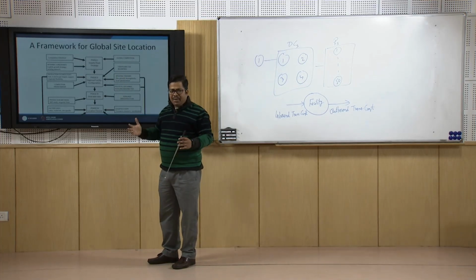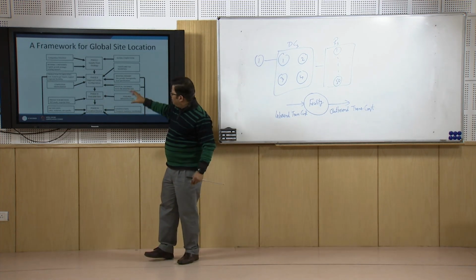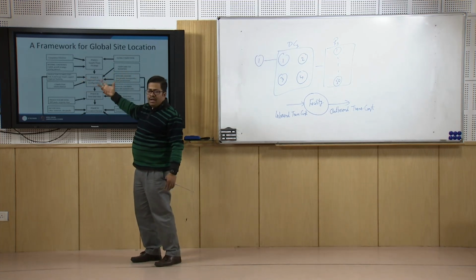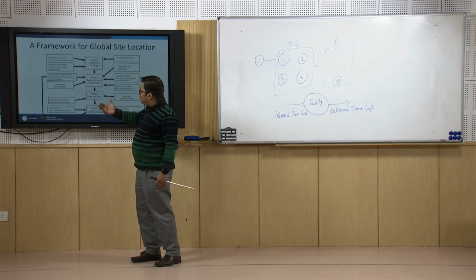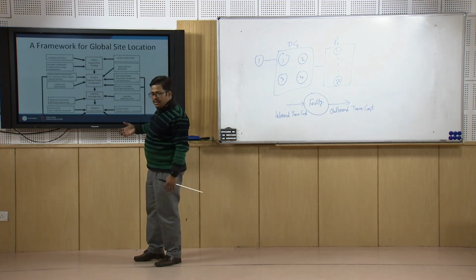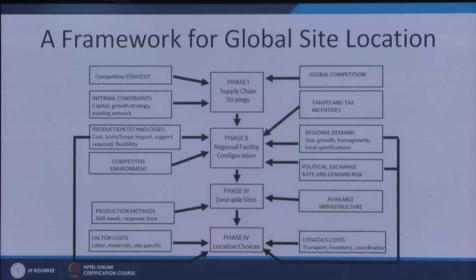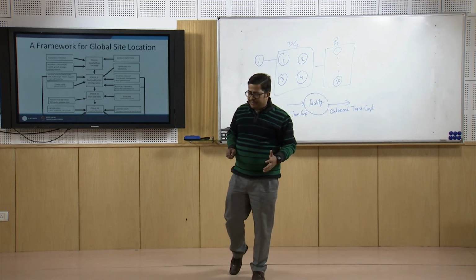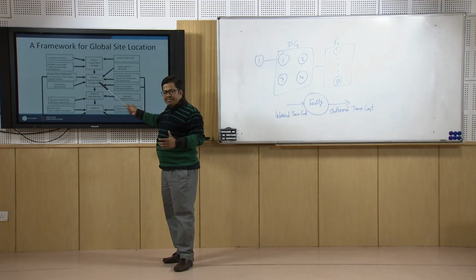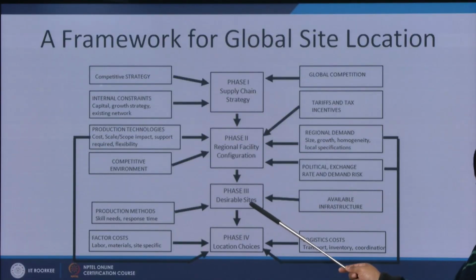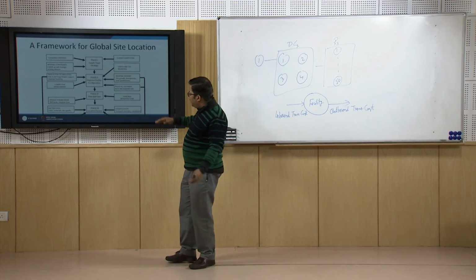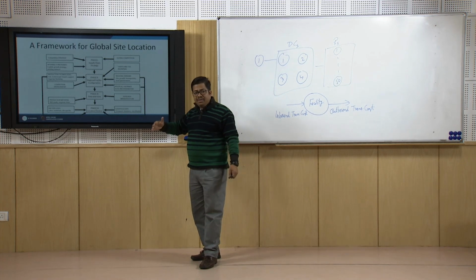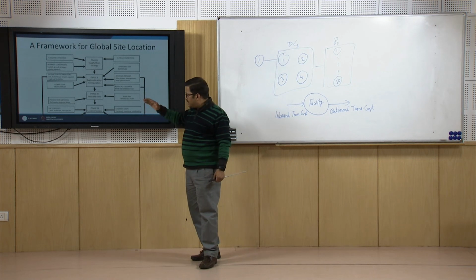I divide the global market, the global arena, into certain regions, and then I do this type of analysis for all those regions, and on the basis of that I may consider one or more regions which are favorable for my decision making. Once I have done that, the third issue is related to sites. Within that region, what are the possible sites where I can locate my facility? Like if Uttarakhand is one region, desirable sites can be Udham Singh Nagar, Sitarganj, or Haridwar, and out of that I will look at what infrastructure is available in each of these sites. Now I will go to very specific issues related to power availability, manpower availability, railroad infrastructure, water availability, etc.